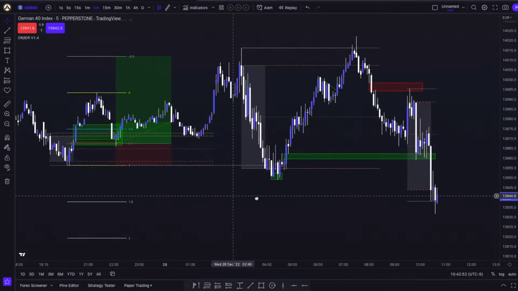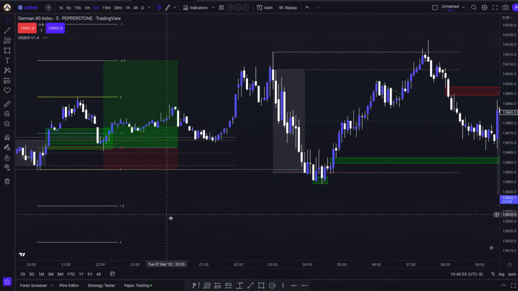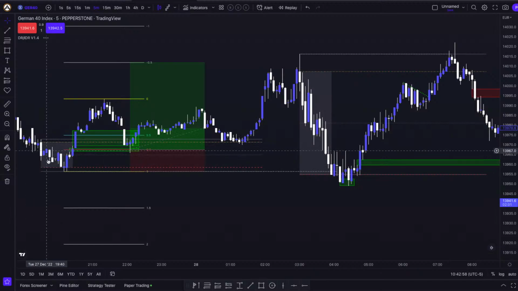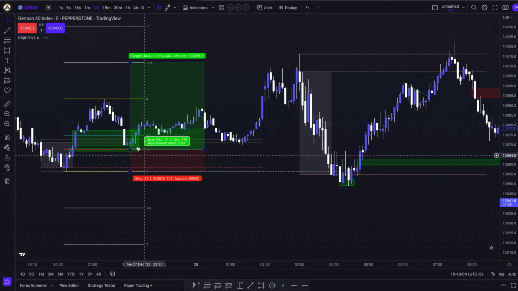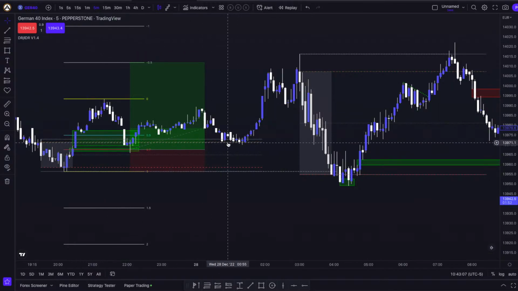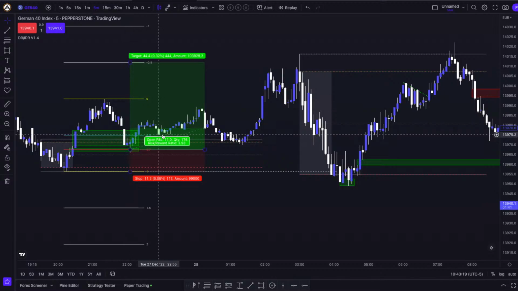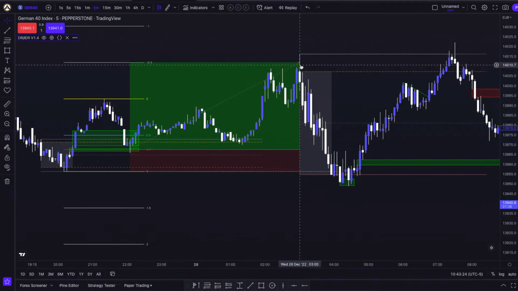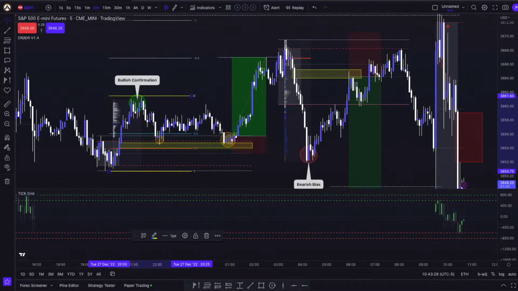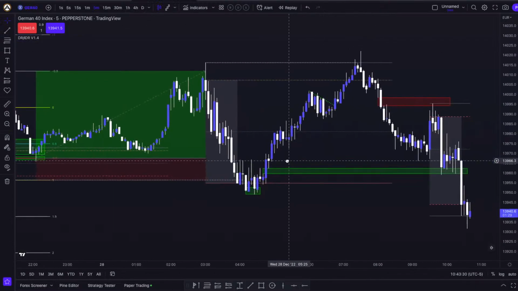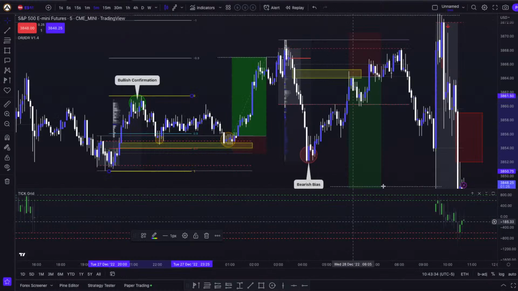And we pretty much saw the exact same thing happening on German 40 or the DAX as well. We had our Asian range right here from 7:30 p.m. until 8:30 p.m. We closed above. We formed some sort of a double bottom pattern right around the RDR, the Asian range IDR and DR. Right here, we also wicked into this fair value gap right around our optimum trade entry below 50%. Also targeting our 0.5 standard deviation, which has been hit a little bit later on compared to the S&P, but also has been hit. So very, very similar price action in my opinion.